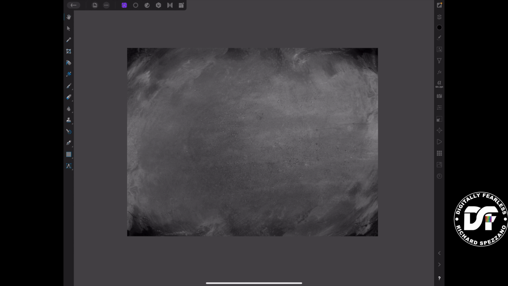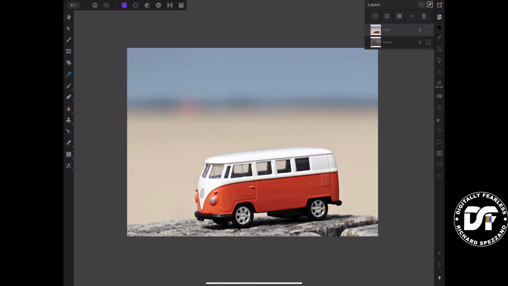And if you didn't watch the first half where I did the desktop version, all I did was look up chalkboard on stock photos, and I chose this one. You can choose any one you want. I looked up car and I found this Volkswagen bus. You can do people, you can do buses, you can do cars, houses. It's much easier if you do it when the background's a little bit of a soft background, but you can try other backgrounds and they will work too, depending on your settings and your blend modes.